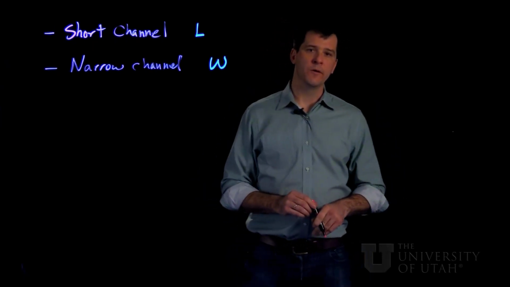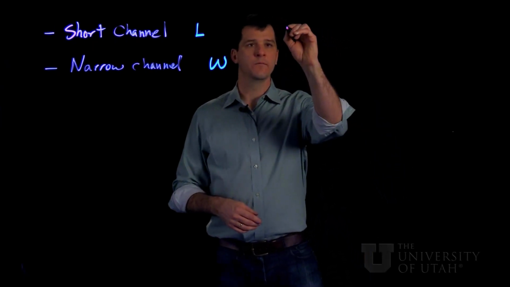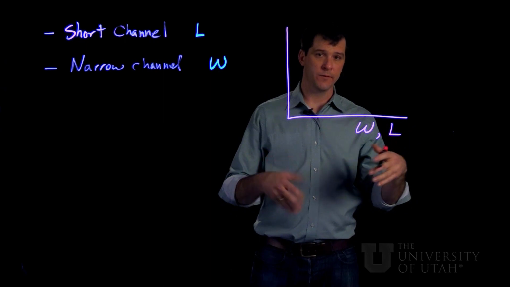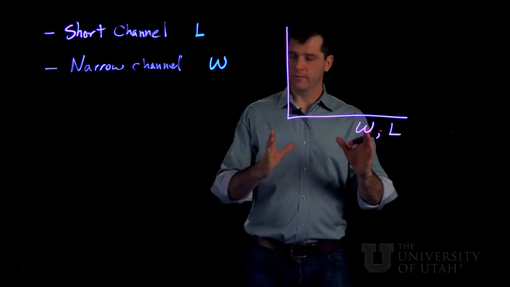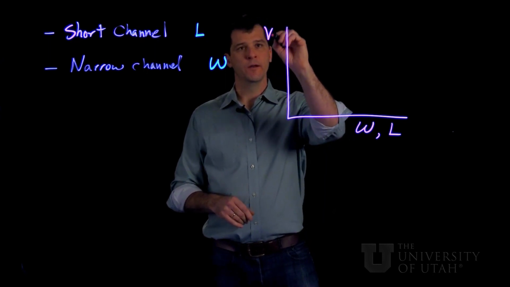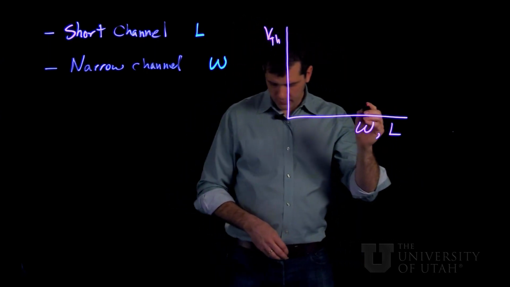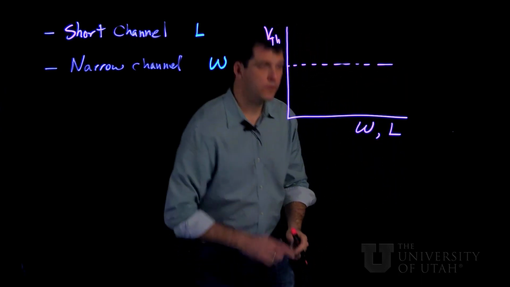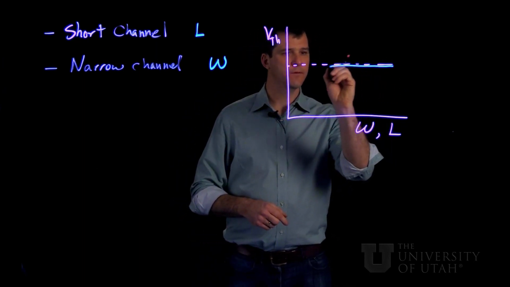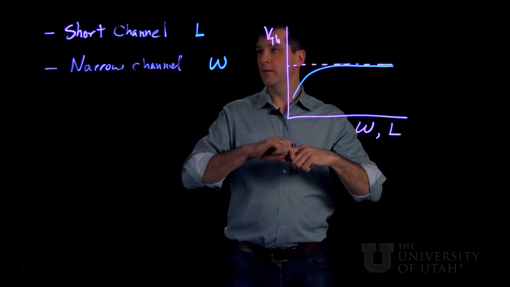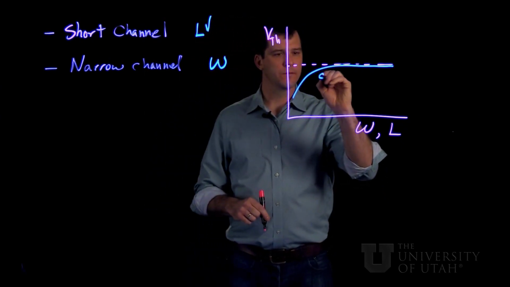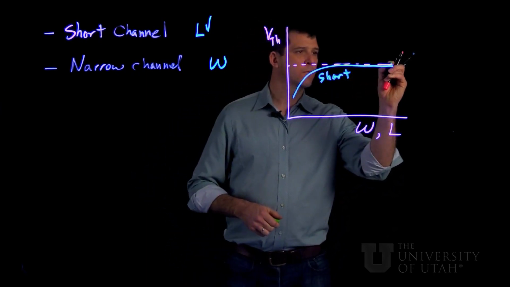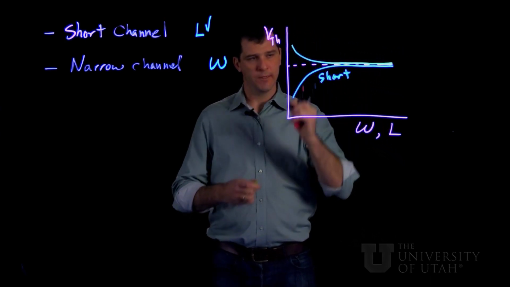Okay, so let's graphically summarize what we just talked about for these threshold shifts. On the x-axis, we're either going to have the width or the length of the MOSFET, and then we're going to plot the V threshold on this axis. So the short channel effects, remember, were a negative deviation from threshold. So this is short channel effects, and then the narrow effects shift you in the other direction.